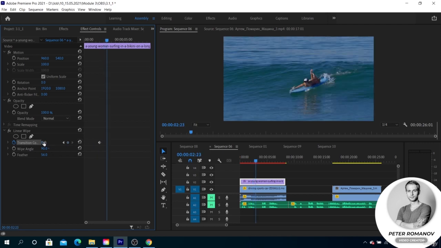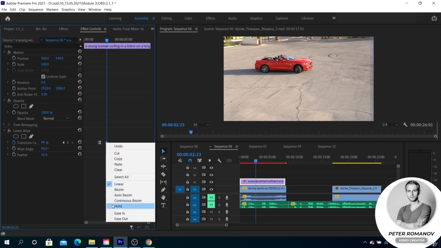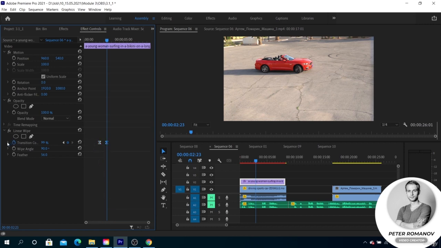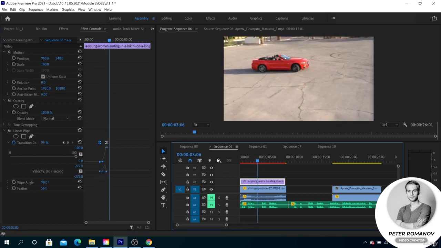And the last effect in the video folder is Venetian blinds. It creates the effect of louvers. We can also change these parameters and apply them every possible way. It can be quite interesting if we do it like this. Then we can have such an unusual transition.